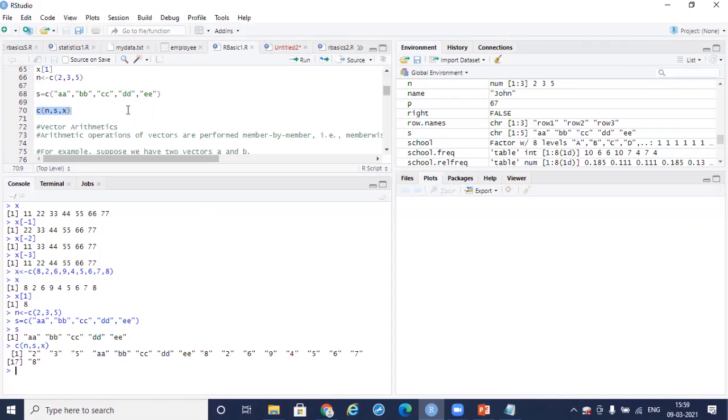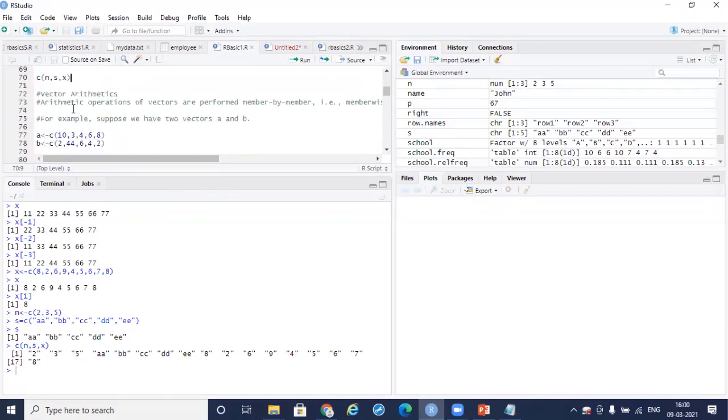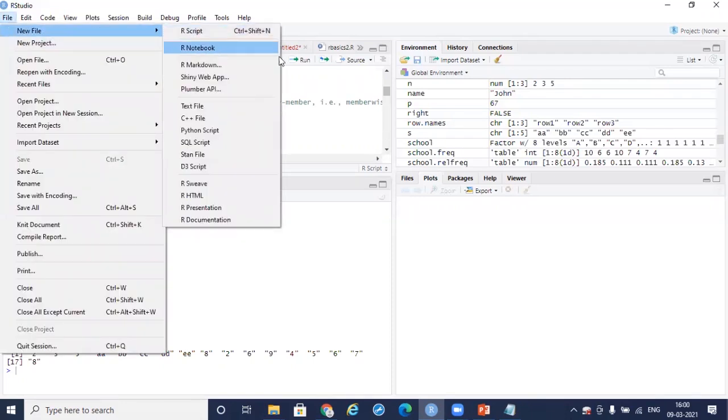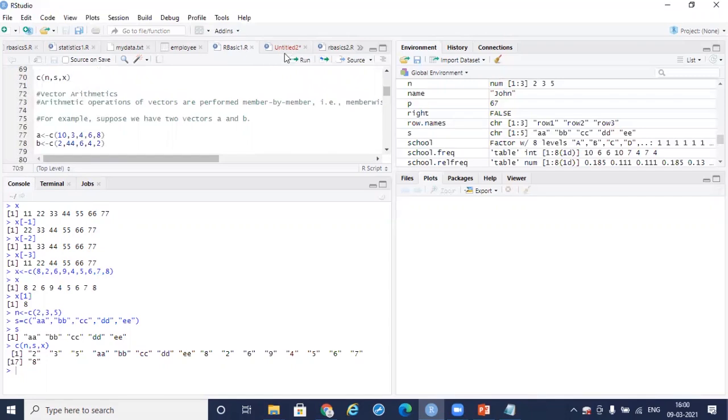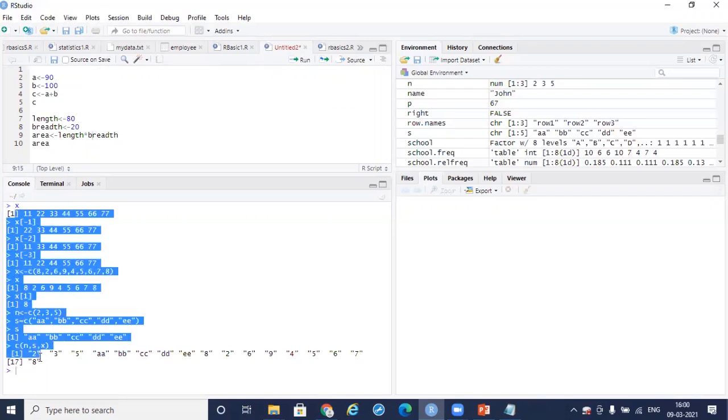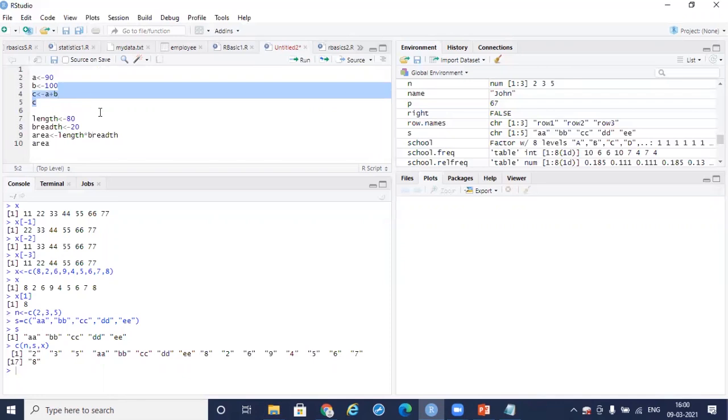So one can write directly into the workspace. The workspace is a temporary space where you write a command, and the commands are executed one by one as the interpreter works. Or one can write the commands into a file. From here you can open a new R script, and you will find your file here as untitled. Then you can write those commands, whatever I have taught you, and run them. You can practice the commands either way.